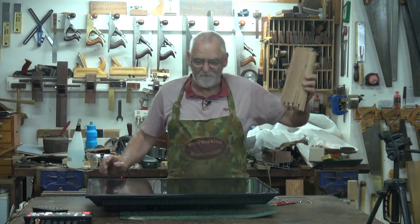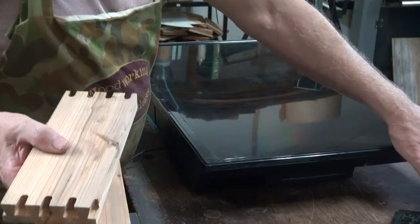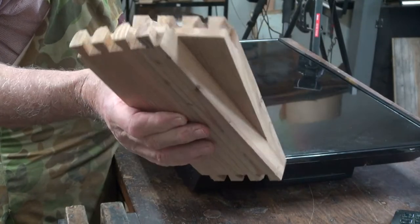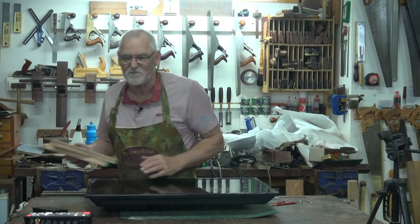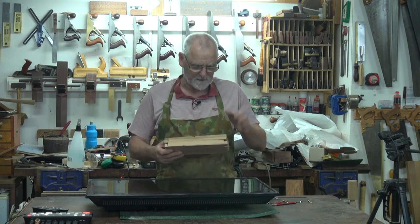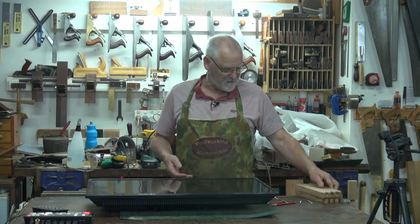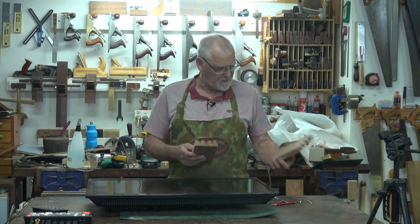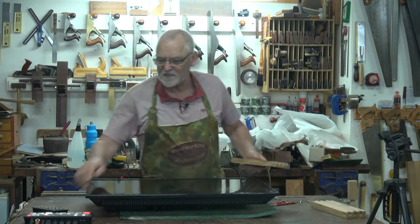I've got a couple of scrap bits of timber here, just prototype boxes I was doing with dovetails, which I shall continue to do. So what I'm going to do is dock them and then, actually I might even only need one, and then rip it up the guts and we'll see how we go with it. So let's go over to the saw.